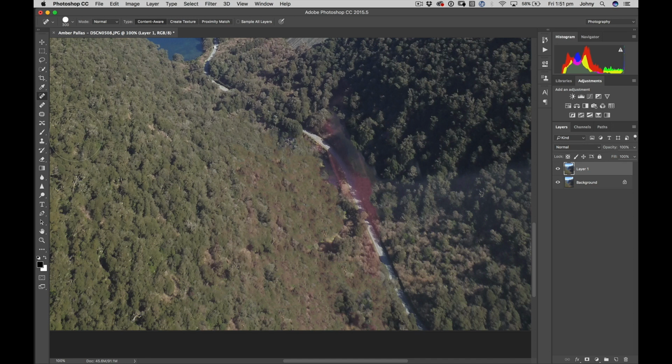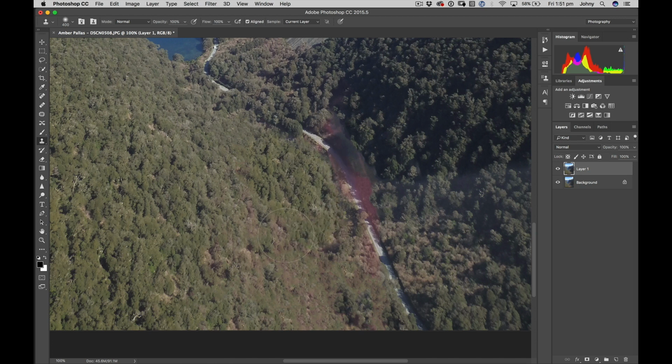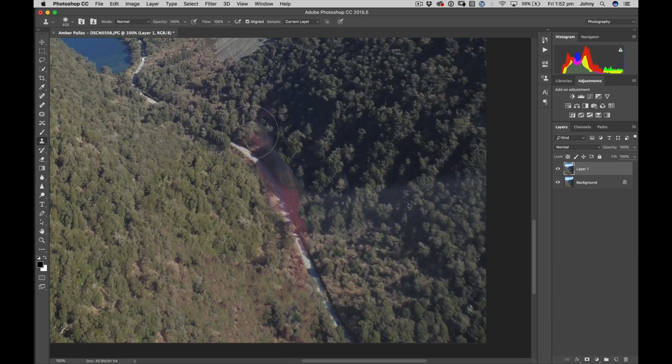All right, so I'm going to switch over to the clone stamp tool now. And the clone stamp tool is a really cool tool. You need to select a source, and you want to make sure it's just selected the current layer. That's the main thing. And we're going to head down here, and I'm going to paint some of these trees in down here and get rid of that nice texture. And I just want to bring it up to the edge of the road there, and I think that's looking pretty good. Just undo that last one. Got a bit carried away there. I'm just going to make it a bit smaller.